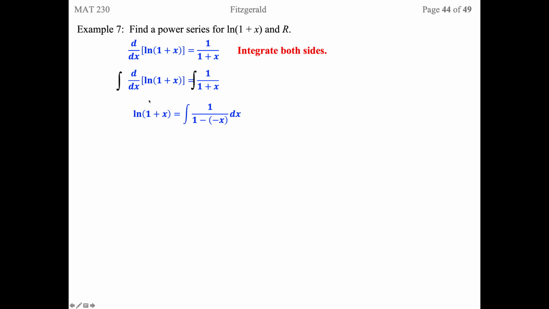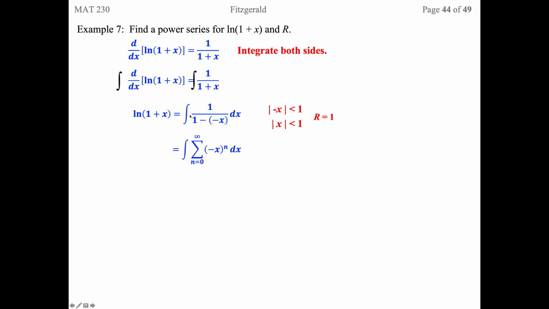So if I integrate the left side, I'm back to the natural log of 1 plus x. So if we integrate our fraction over here, 1 over 1, now we change it to minus and negative x, so we get into that 1 over 1 minus r form for our power series. We can take care of the integration. We can also find our radius of convergence, take our negative x into the absolute value bars, set it less than 1, so r is going to be your 1. And again, the negative is going to disappear, but you still keep the absolute value bars around your x.